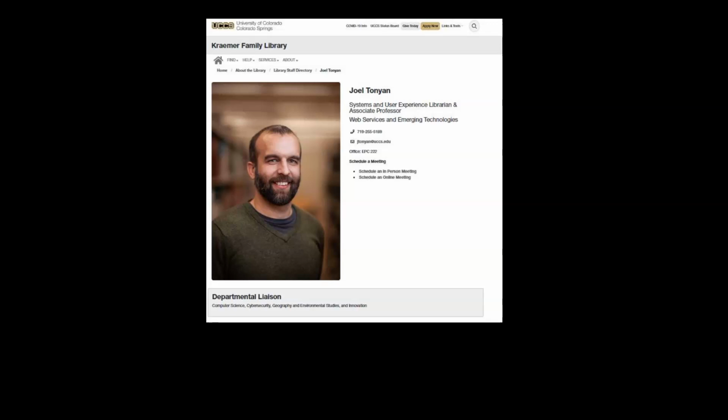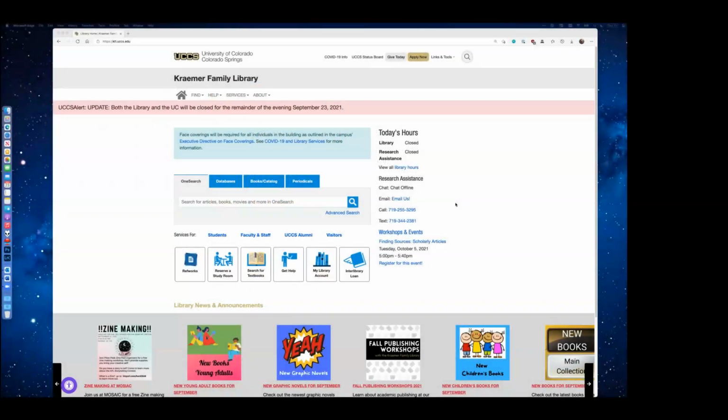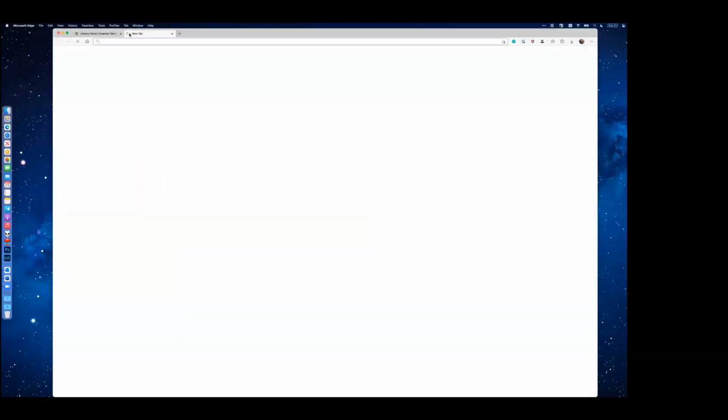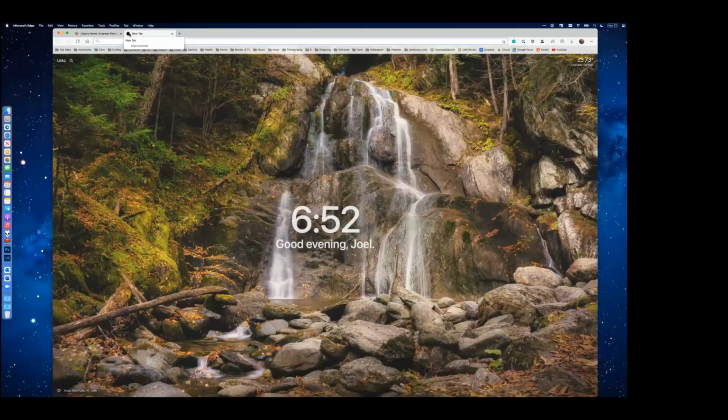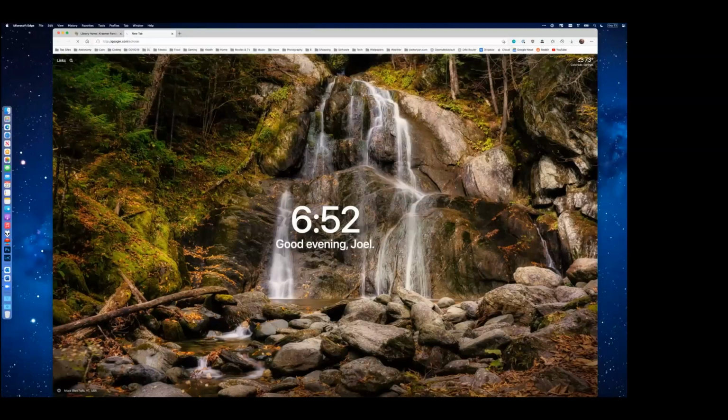What I'm going to really focus on tonight is using the library's resources off campus to conduct research, since it looks like we're all in that situation right now. So if there aren't any questions, let me go ahead and bring up Google Scholar. I'm going to share my screen, and we'll start there with my sample topic, which is desert grassland. Okay, so you should all be seeing the Kramer Family Library website right now. Is that showing up okay? Great. So I'm going to open a new tab and go to Google Scholar. So how many of you have used Google Scholar before?